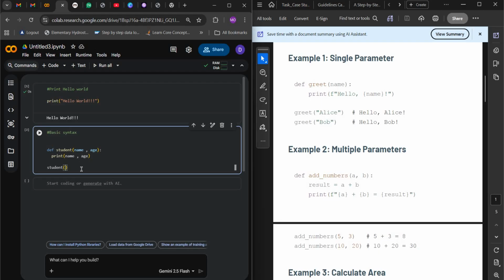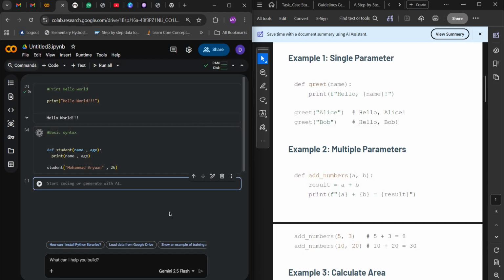Now I need to give some value to the name and age. So, as a student, name Muhammad Aryan, and age 26. Let me run it.